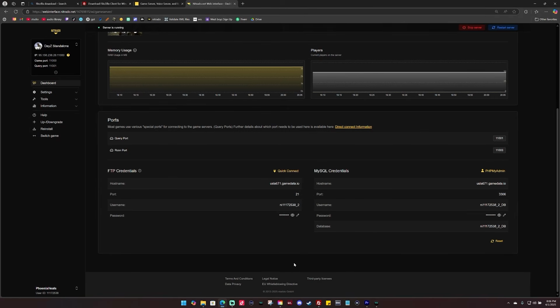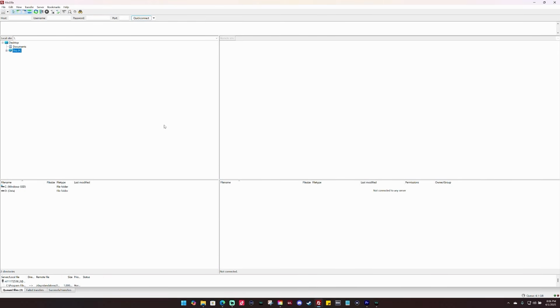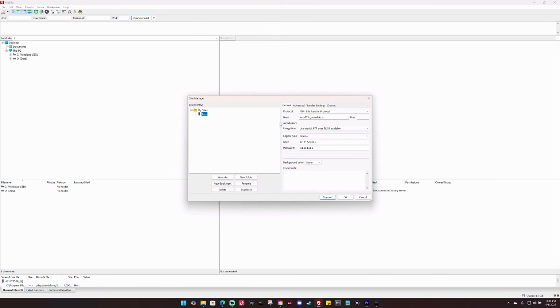All right. So we're going to go to FileZilla. Let's open that up. Here you're going to have your local quadrant. Basically everything that is on your computer is going to be right here. Once you connect to your server, this is going to be your remote side. Everything that is going to be on your server is going to be right here on the right side. On the left side is going to be on your computer. But let's go to File right here on the top left, Site Manager, and we're going to need this information that we have right here.